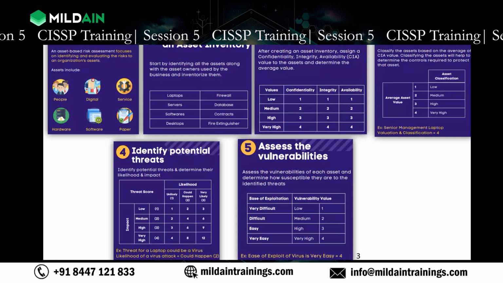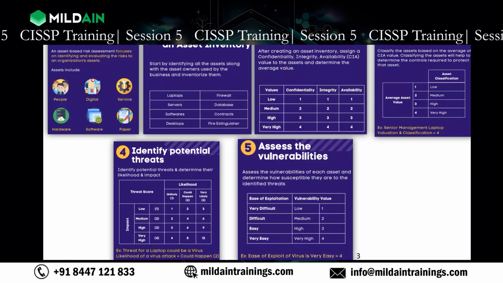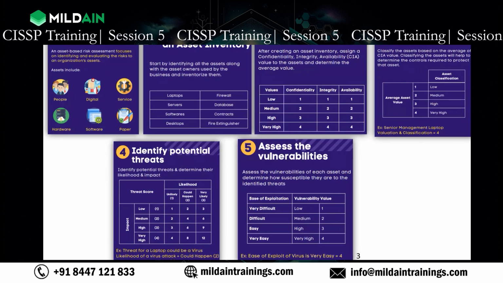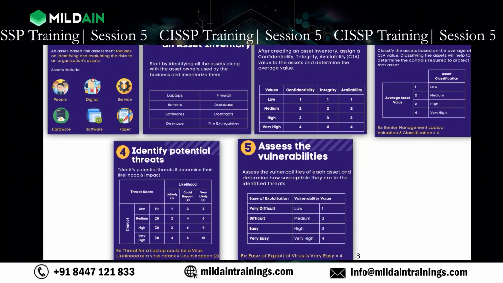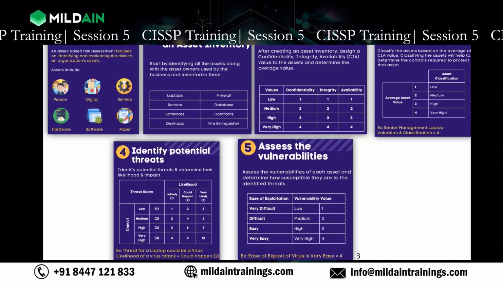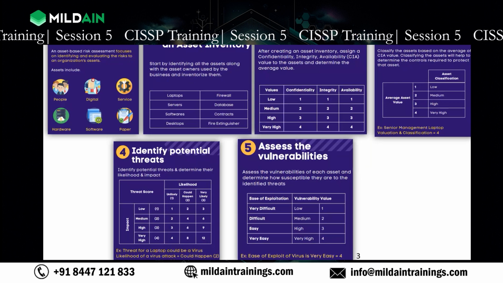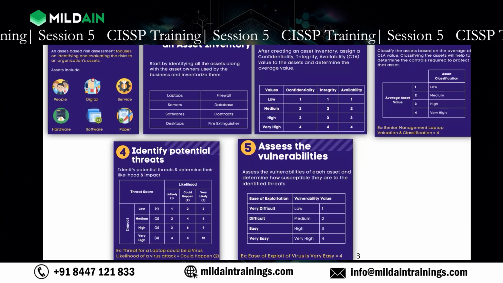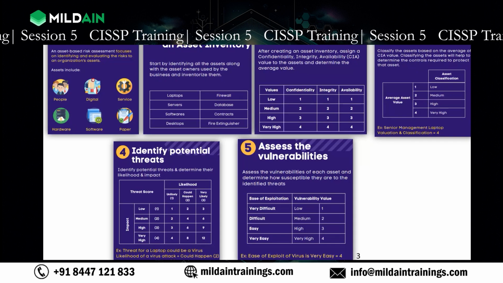So next one is value of an asset. When we talk about value of an asset, it is like creating asset inventories with the confidentiality, integrity, availability concept. Then how are we going to classify the assets? Classifying the asset is based on the average of the values. It can be asset values $100, $20, $30, $1,000, $10,000, depending on the information. So this is like defining each and every asset. This is like a basic fundamental about asset security.